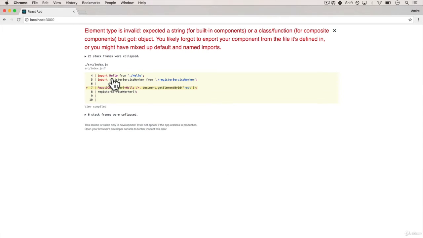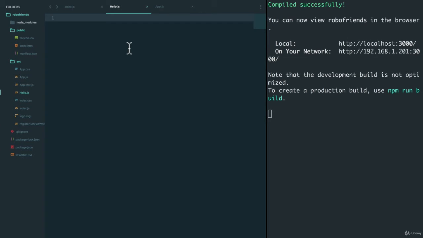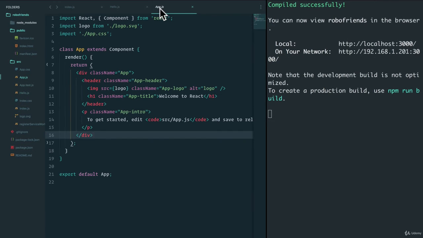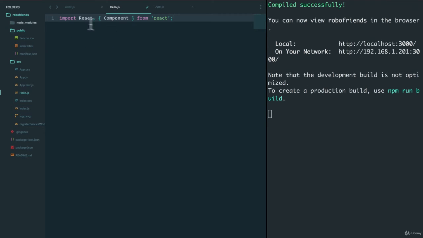Again, we have nothing built right now in Hello, so we need to create it. Let's use App.js as an example. It looks like we need to import React and Component. So we need to say import React, { Component } from 'react'. Okay. And the reason we're doing this, again, this is destructuring. Instead of doing React.Component, we can now just do Component, and it means the same thing.